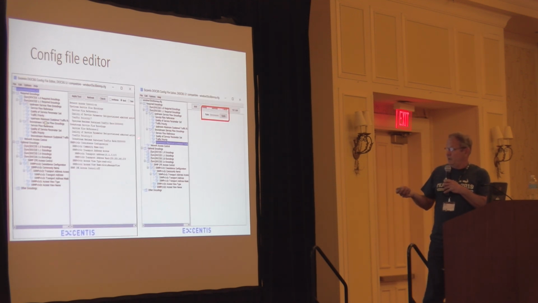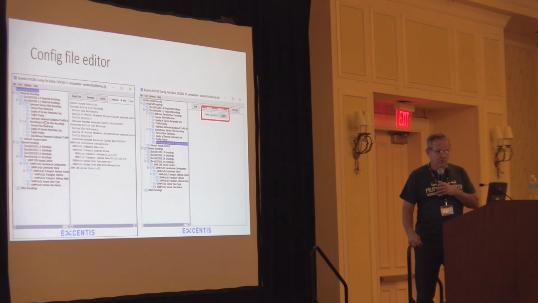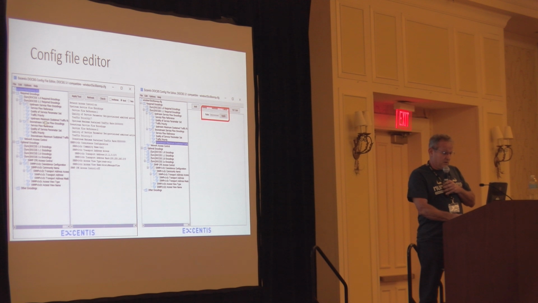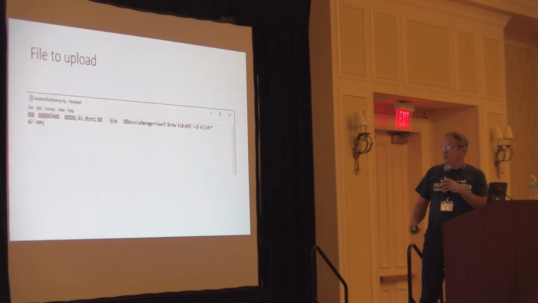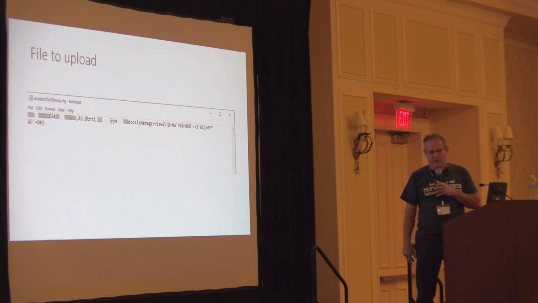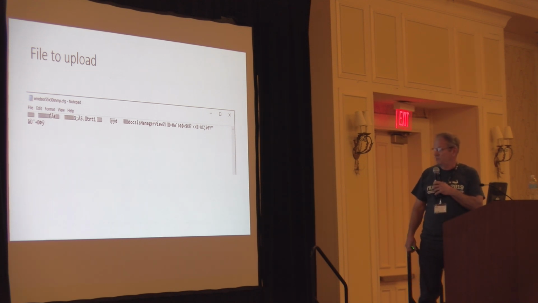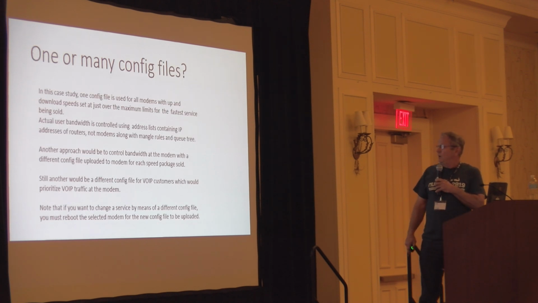This is what that config editor looks like. Not going to go into a lot of details, but it's pretty simple. Once you kind of figure it out, you just come over here and you type in that's set for 55 megs of maximum downstream sustainable traffic. So you put those values in. You make it all work, and when you first print it out, you think you messed up because that's what it looks like. But that's what the config file turns it into, a binary file, which is what the modem has to see. So that's the file that you're actually going to upload to the MikroTik when you get finished with it.